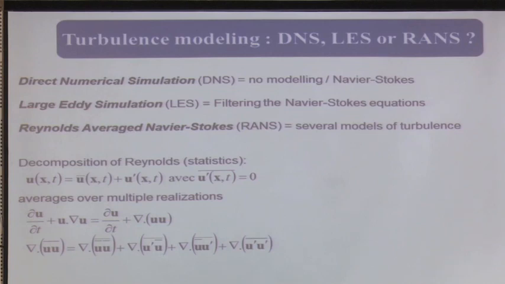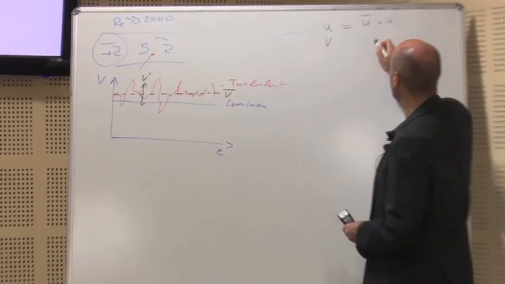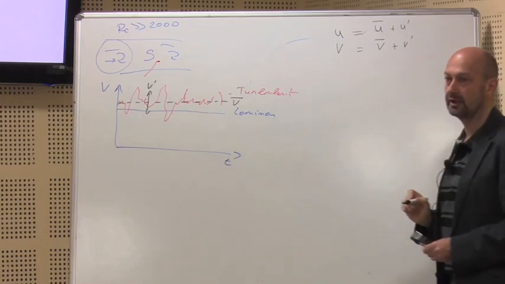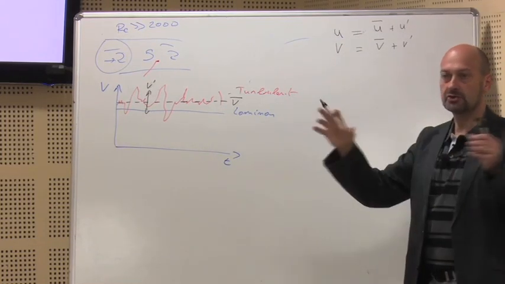So I'm going to explain, that will be a bit time consuming to show you the equation. It's not very complex, but I need a big board. But I'm going to try to explain what the problem is. So let's say that you have two variables. You measure V and you measure U. So you measure two components of the flow field, U and V, and for both of them, you are going to use this decomposition, U bar plus U prime, V bar plus V prime.